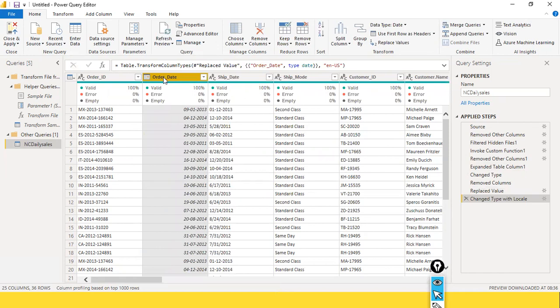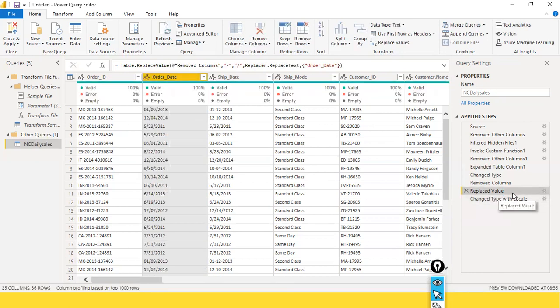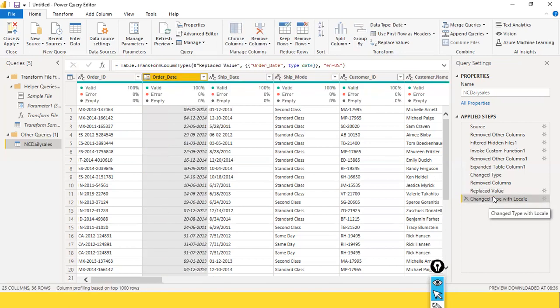Now the order date column got converted to the date data type. We can see the calendar icon here. Very good. So what are the steps that I did? I removed the row.id and then I converted the data type. I converted the order date from text to date data type. But before that, I did some other step, right? I replaced the value. Look here, if I select this step, I replaced the hyphen by / to make all the values in this column consistent. I did this and only then did the type conversion.